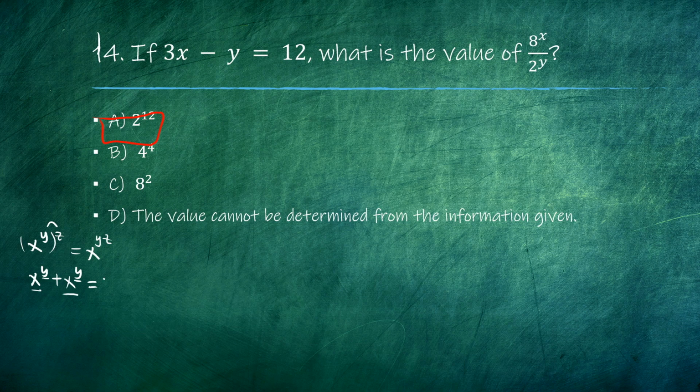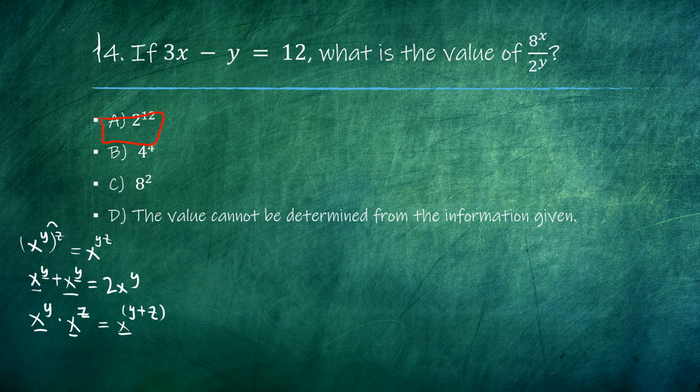So we have 2x to the y, and if we have x to the y power times x to the c power, we can simply add the exponents. So x to the y plus c power, as long as the base is the same. So in this case, x is the base.